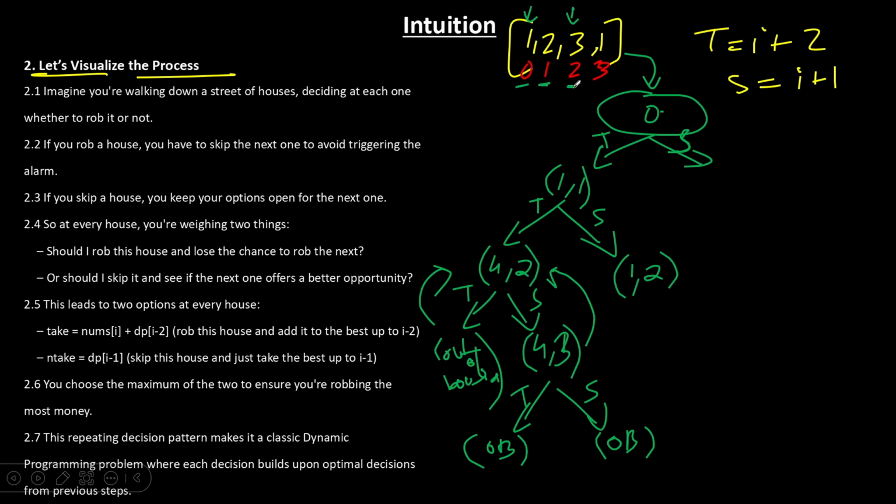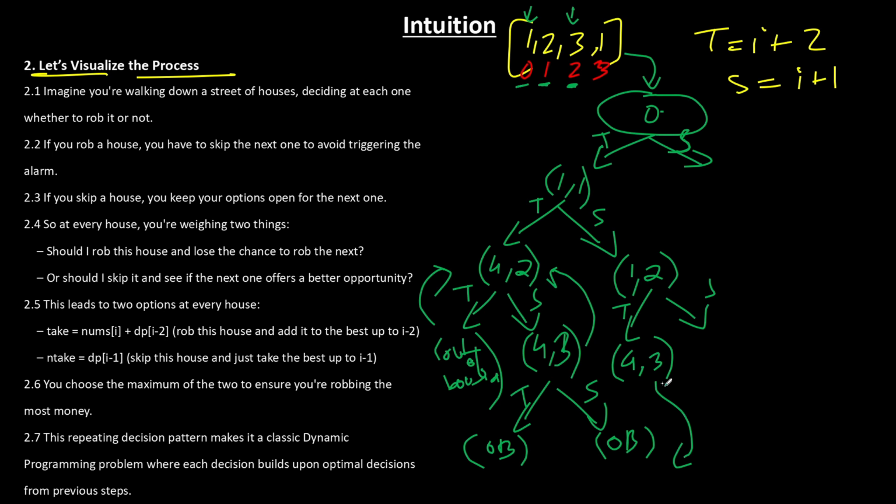Then you came to this particular index, index 2. Now from here, you have two options: either you could skip it or you could take it. So if you try to take the value from here, what will happen? You were standing at 2, so you took the value, and it became 4, and the index became 3, correct?